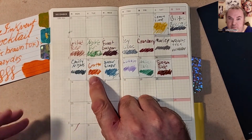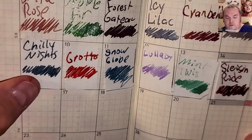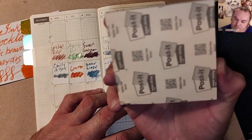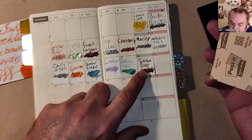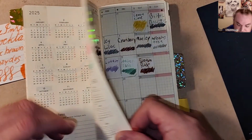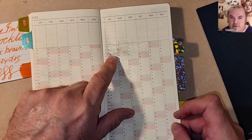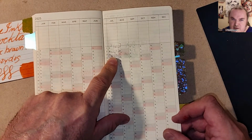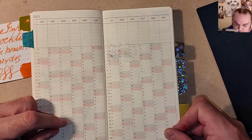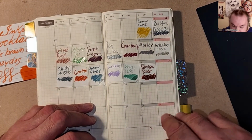And so I have been putting my colors on Post-it notes and taping them in so it doesn't bleed through the page. Because look what it did. Oh, it's so frustrating.